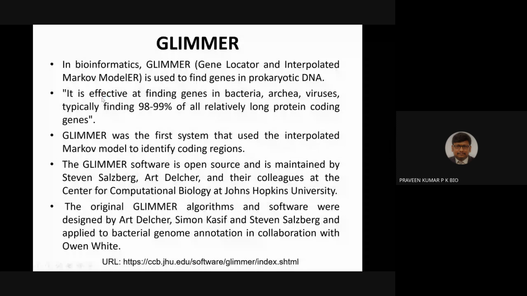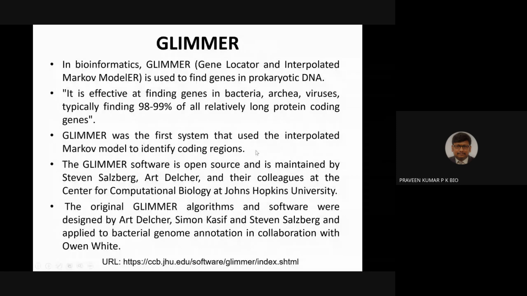And if you see humans, we have less than 2% of exons. So only less than 2% of the total genes in humans code for proteins. That means more than 98% of the genes won't code. So these are what we call introns. Okay, so you find a variation. Even in E. coli, you can find nearly 98 to 99% code for proteins. But that is not the case in mammals like humans. So one should know even more about the details of the exons.